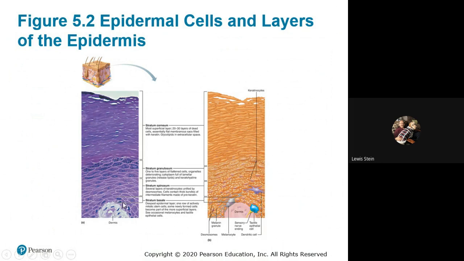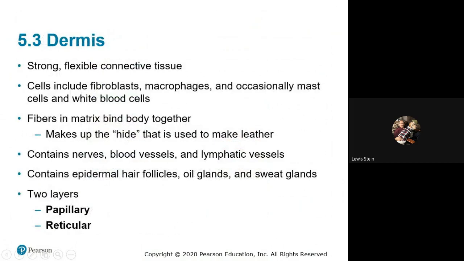Now there's a real, and this is that little sort of hill, and that's all the blood supply. And they summarize all this stuff. Underlying it are two layers. One is called the papilla, these hills and valleys, loose connective tissue, which is always under epidermis. That's where the blood supply is, tiny nerve endings. And then the real thing that gives your skin its strength is the deeper or reticular dermis. That's the part of your skin that effectively is the leather-like area. In an animal, that's what they make leather hide from. Those hides are from the deep dermis.